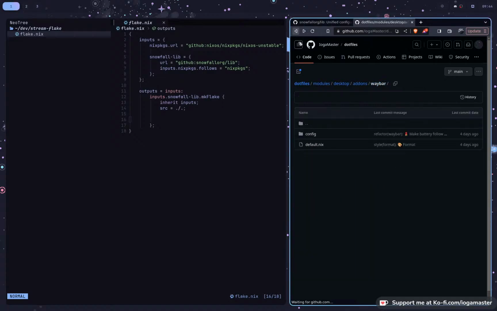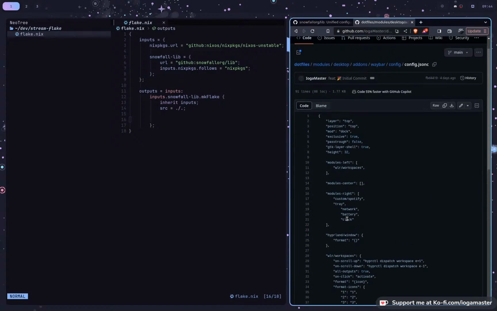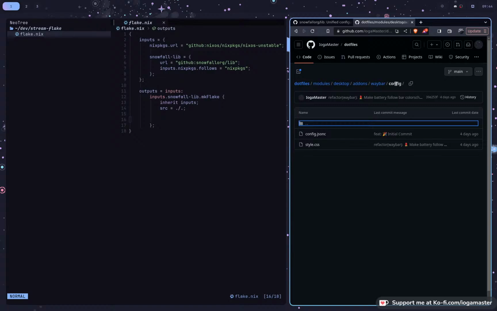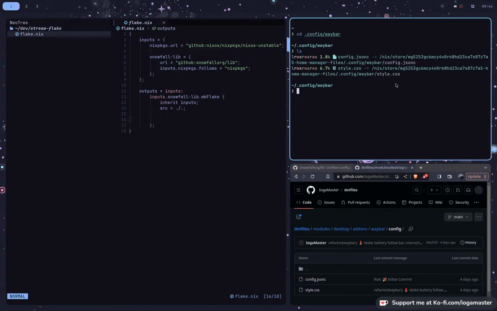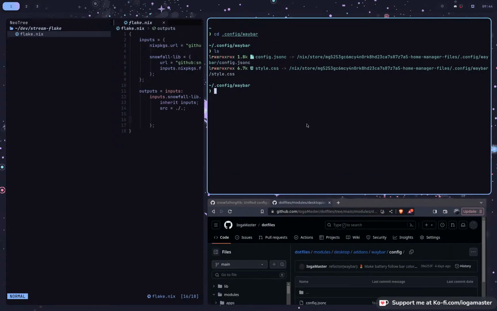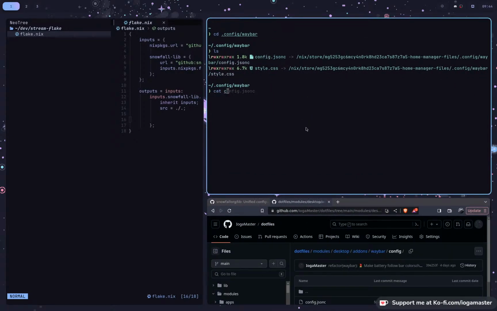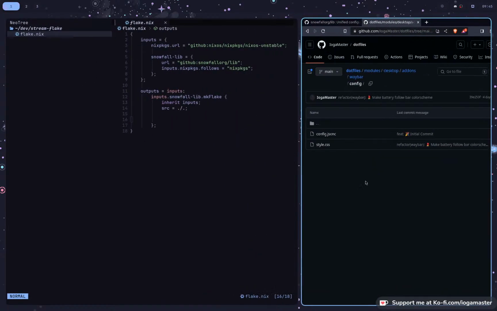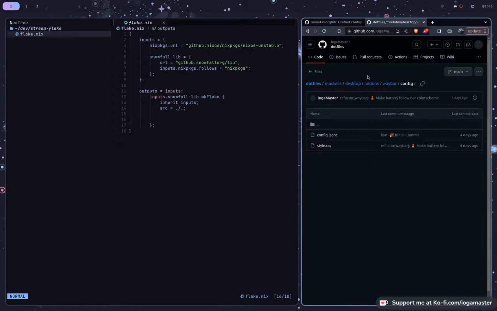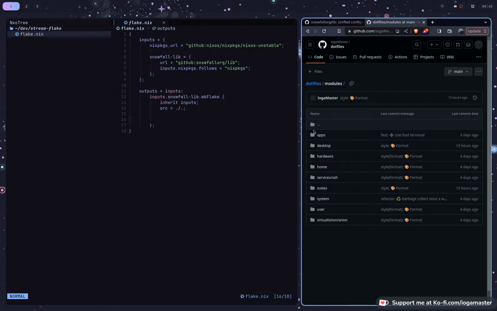So after that, all you have to do is just write your config in here, and this will get sourced straight into right here. It'll just get symlinked in, same way Home Manager does it, and your config is there. So it's a pretty nice way of going about things because it's super modular, right? I have modules that I don't always use.